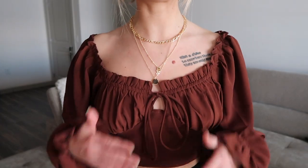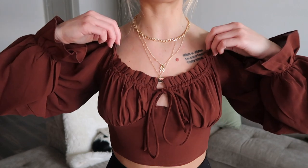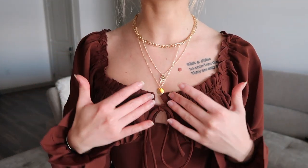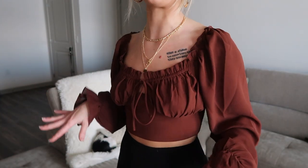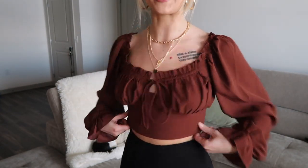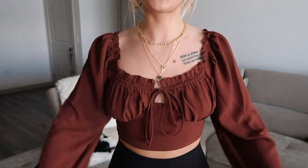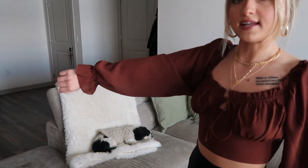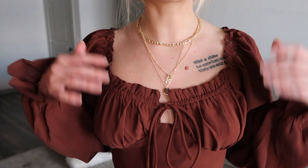Next up we have this top — it's kind of similar to the last but a slightly different silhouette. It's more of a milkmaid or peasant style top. I absolutely love the neckline — very gorgeous. It also makes your boobs look so good. I have very tiny boobs but I feel like this gives me the effect of bigger boobs, and of course it cinches here on the midriff. This one cinches right here at the sleeve and then has some frilling at the end. Very gorgeous. I absolutely love the color — it's kind of like a rust brown.